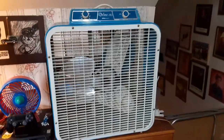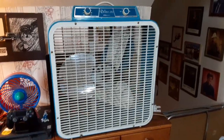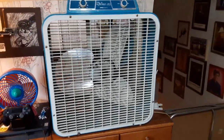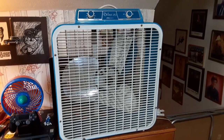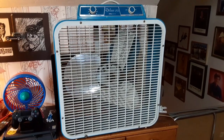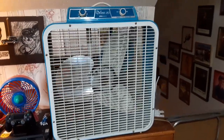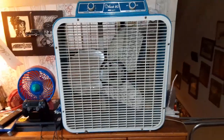I bought this about 4 or 5 years ago from an older man for 15 bucks. It came with a stand, but I used the stand on a Pincrest fan I had because it matched it better than this. The guy I bought it from said his son used to use it in his trailer in the summer, and somehow he ended up with it. Now I have it as part of my fan collection — this is definitely one of those fans I probably won't ever part with. Not until I'm dead anyway; then it's fair game.